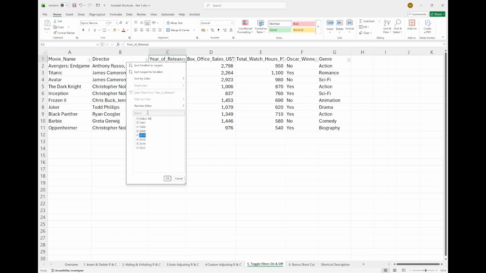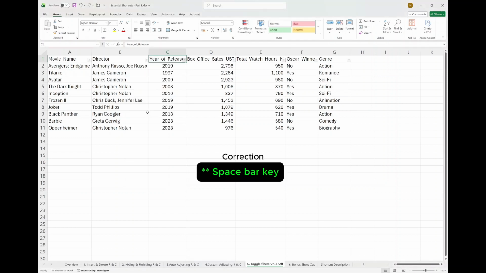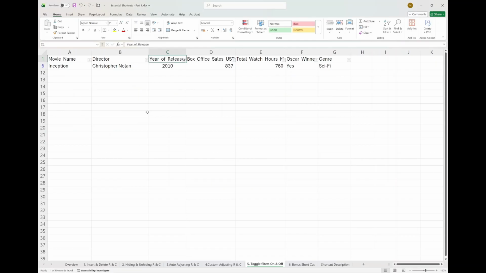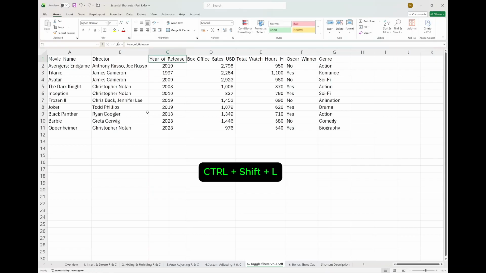When you navigate the drop down and you want to make a selection, you can do that using the Tab key. So in this case, if you want to filter out 2010, we go to 2010 and then we use the Tab key and then we hit Enter. And with that, we've been able to filter out 2010. So now let's take off the filters. That's going to be Ctrl-Shift-L. And we've been able to take off the filters.